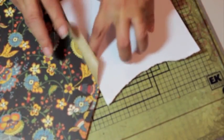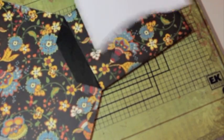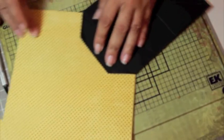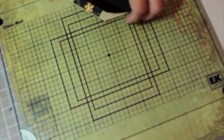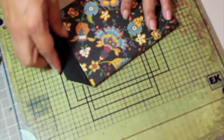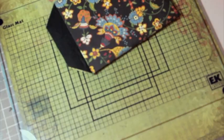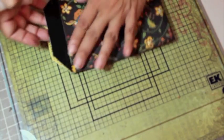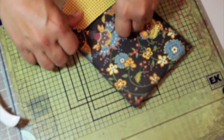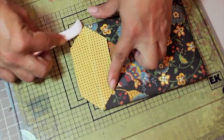This is all glued up, so you just flip this over. There we go. That's it, ladies. Again, and then you just turn it around, trim it. And right here, your bone folder. You're going to need it because this has paper on it now and you need to bend it. I just do a little crease and then I fold it. There you go. There's your first pocket.